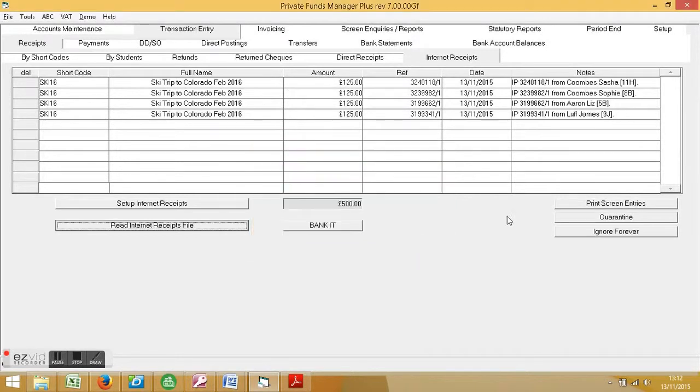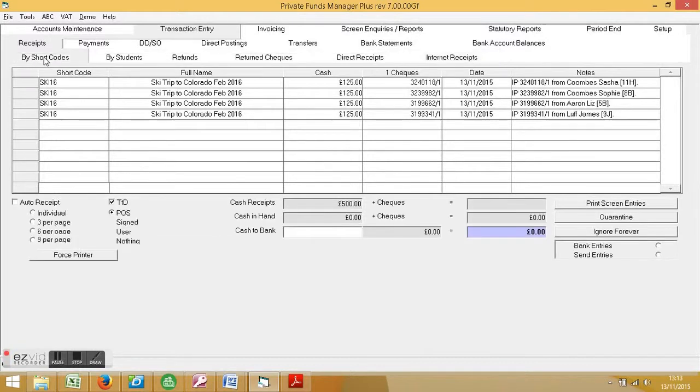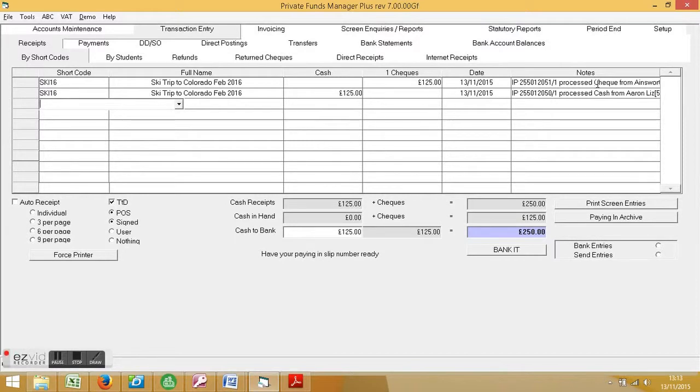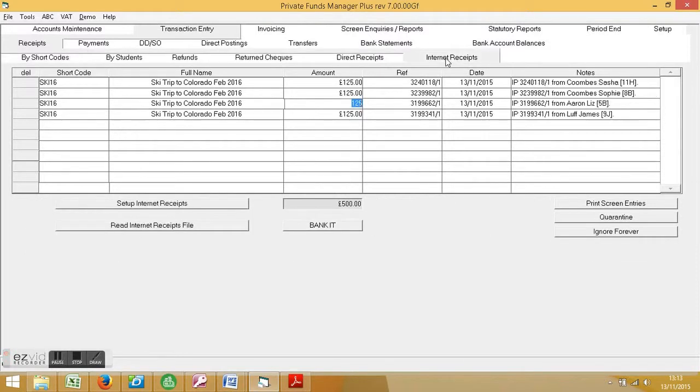So on this screen, which is the credit debit card screen, there are the 4 entries. It knows who's paid, it knows what it's for, how much, and the date, etc. All new credit and debit card payments merged in or linked in one go. Were there any cash and cheque payments, they would appear on the normal banking screen in Receipts by shortcode. They would be added on the end to anything you already had there. And if you do this process again tomorrow to link with SIMS Agora, any new ones will just tag on the end. And you bank it as and when you want to.